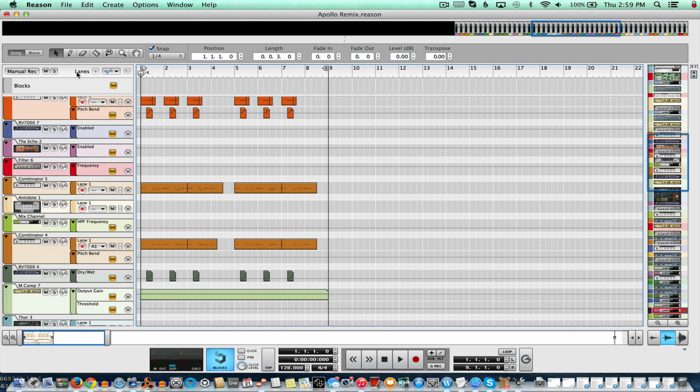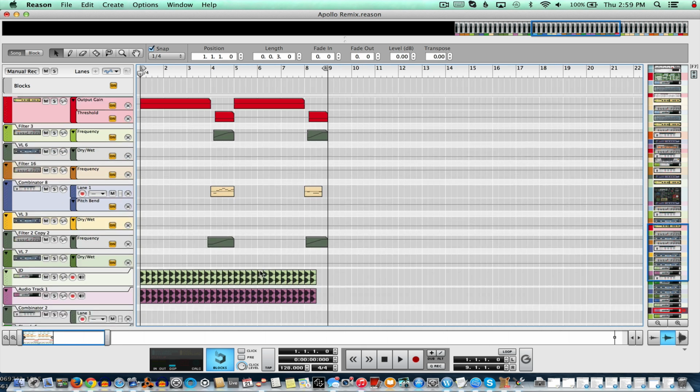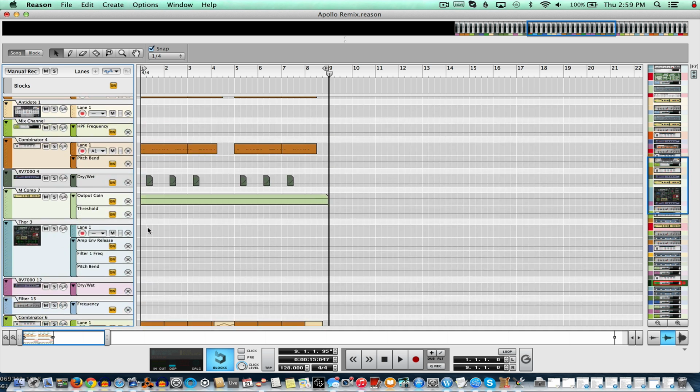Let me just show you what it sounds like with the Hardwell stem and without it, and you can see how much just adding that original Hardwell stem in there made this remix sound better. So this is without it. So I think that added a lot, and it was really fun to play around with these stems because I loved the original so much.